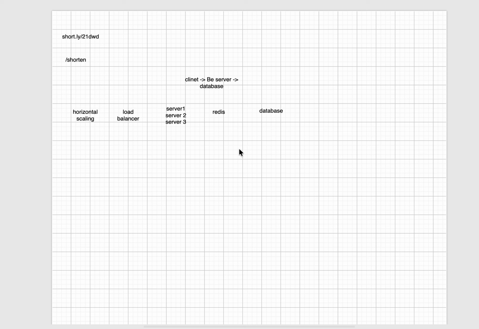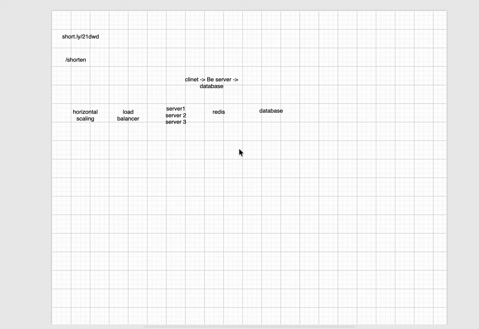When someone requests the short URL, we will first check Redis. Does Redis have it? If yes, we will immediately return the original URL. We don't need to query the database. This is much faster, and we are also reducing the database traffic. If the URL is not in Redis, then we query the database and then we store the result in Redis. So the next request can be served from cache. This is the basic cache-aside pattern. We can discuss Redis in a separate video, how it is very fast, how Redis works behind the scenes.